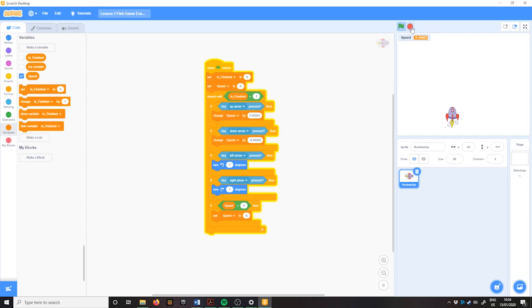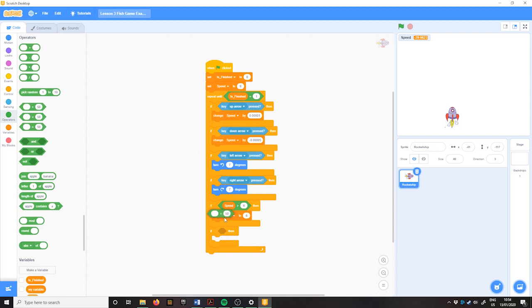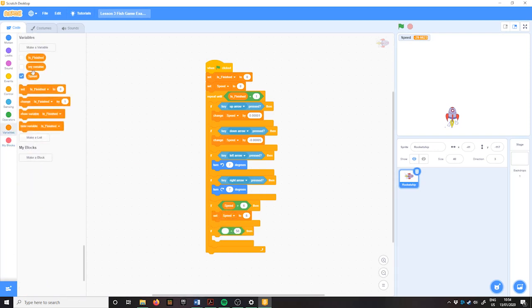The other thing too is that I've gone into the negative numbers here, and negative's okay because that just means reverse, but I can actually go faster. I can go past negative 6. So I need to put in an if statement here that says if speed is lower than negative 6, then I'm going to set speed to negative 6. So now I can't go lower than negative 6 as well.